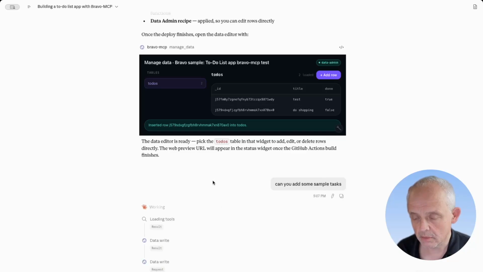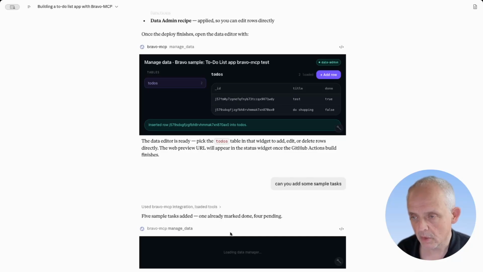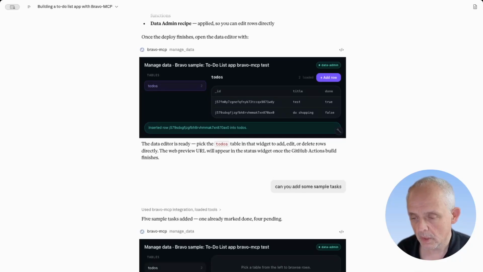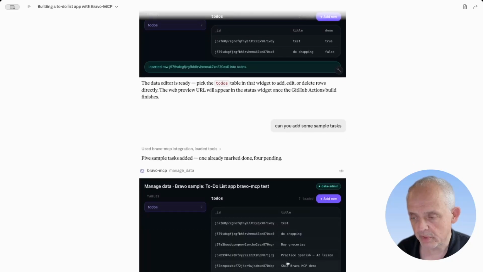It goes through, and it'll show me the main data again. I'll reload it. And if I look in the to-dos table, all my sample tasks are there.